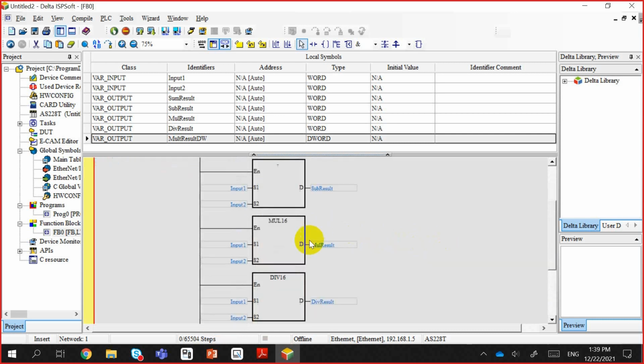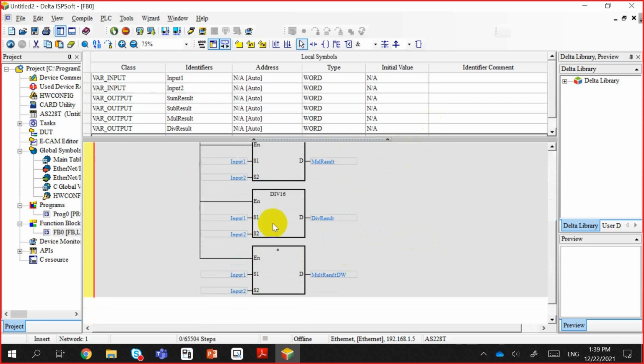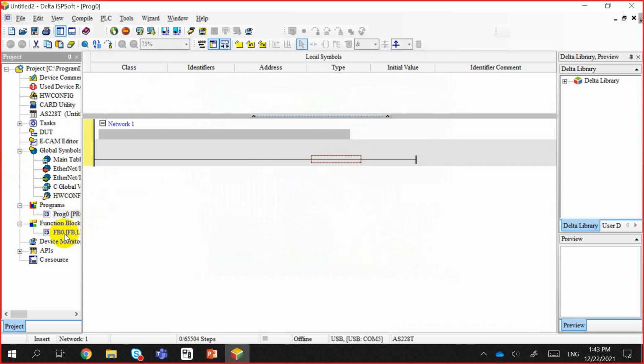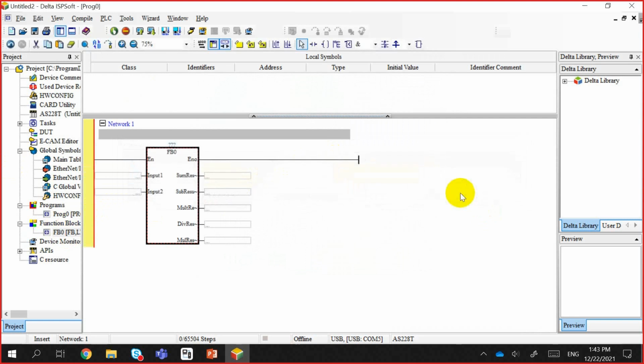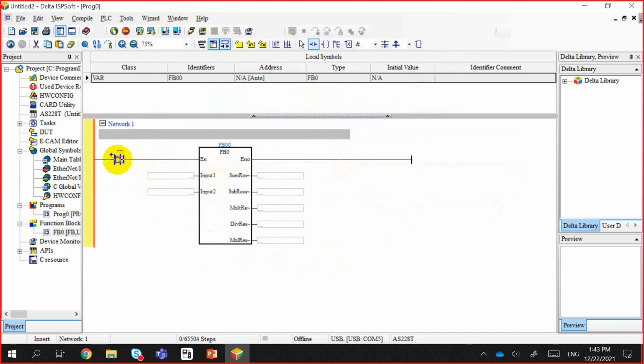Okay, so we just write this, and we already finished the function, and then we can use this function block here. So you will see for this function block, we have 2 inputs and 5 outputs, and then you can define one condition to enable.